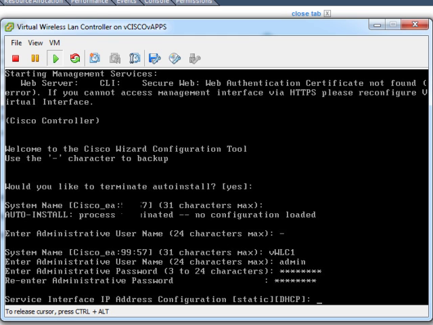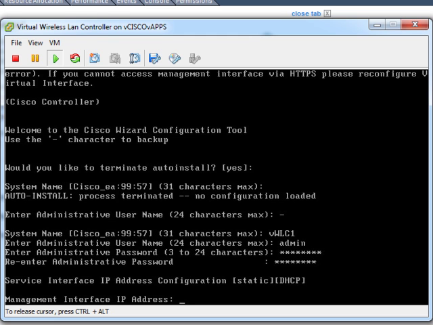And the way this menu works is any options that are capitalized, that's the default. So if I just hit enter, then it's going to choose whatever option you see here that's in caps. So go ahead and hit enter, and then the management interface is our primary management interface to this device. So I'm going to go ahead and give this guy an IP address.